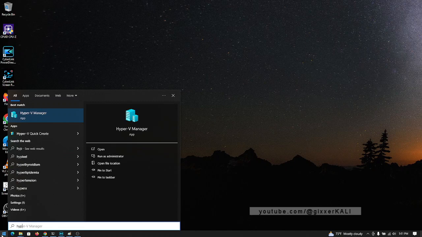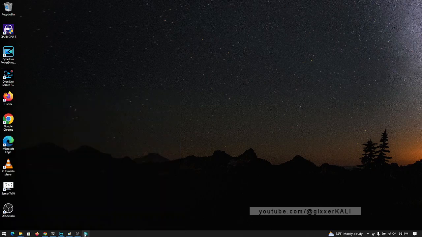Hyper-V into our start menu, and there we see Hyper-V Manager is what pops up. What I usually do is right click on something that I just installed and then pin it to the taskbar or to the start menu. This means that once you pin that application, the shortcut's always going to be down here in the taskbar.